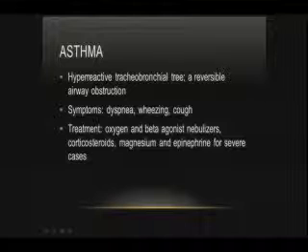So asthma is actually a reversible airway obstruction. It's a hyperreactive tracheobronchial tree. The symptoms are dyspnea, wheezing, often a cough. Again, the treatment is very similar to COPD. It's oxygen, beta agonist nebulizers, corticosteroids, and also magnesium and epinephrine for the more severe cases. And as always, intubation if the patient's in extremis and needs that support.